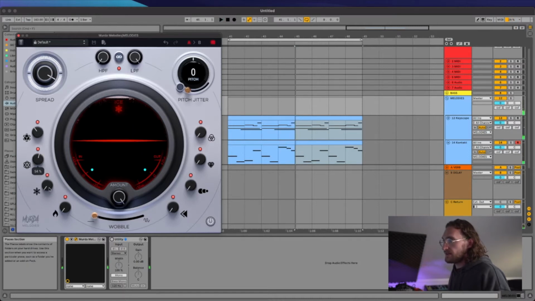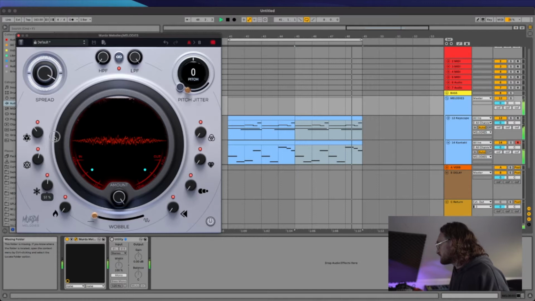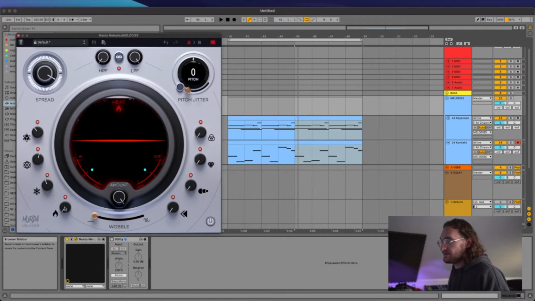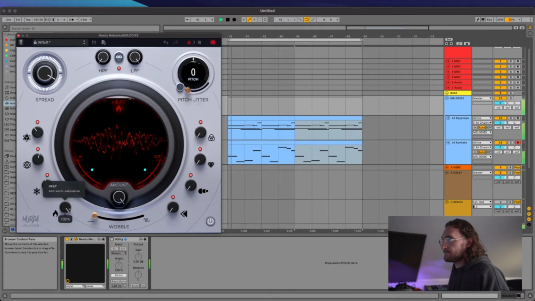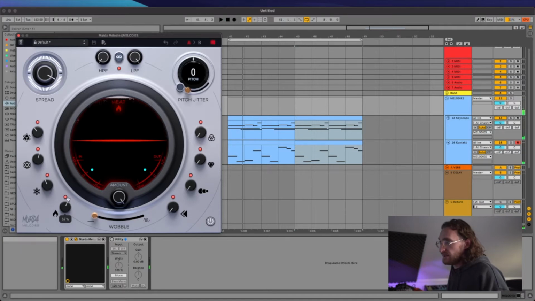Yeah, that's cool, gives it more character. See what the reverb's saying. It's obviously too heavy. Somewhere between 40 and 60 is probably the sweet spot. Again, I reckon that's going to be a trend on this. I think the saturation is pretty nice there. Sometimes saturation on melodies can destroy them, but that's pretty cool.